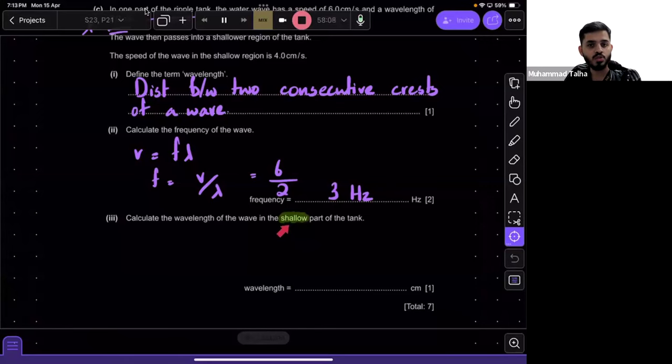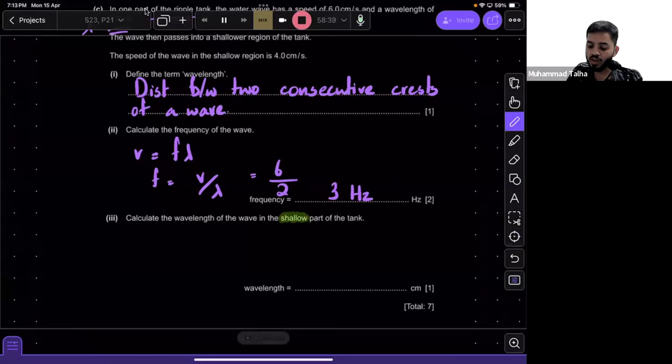This is what's supposed to happen. And we'll also see this happening right now with the calculations. Remember that even if a wave goes from deeper to shallow or shallow to deeper, the frequency does not change, because the frequency of the wave comes from what is actually generating the wave, right? So in that case, it could be the dipper, which is bouncing up and down in the water, and that's what is creating waves. Here, the frequency will not change.